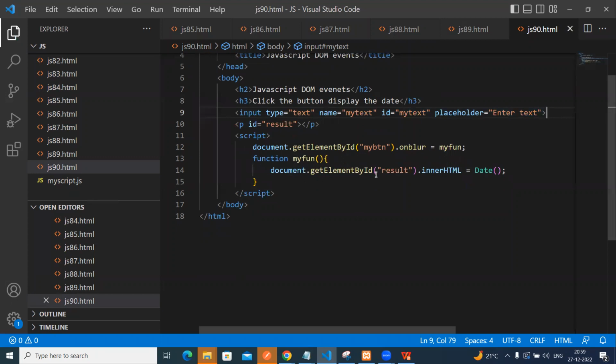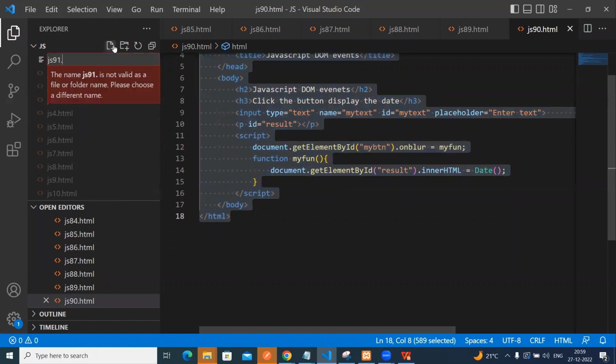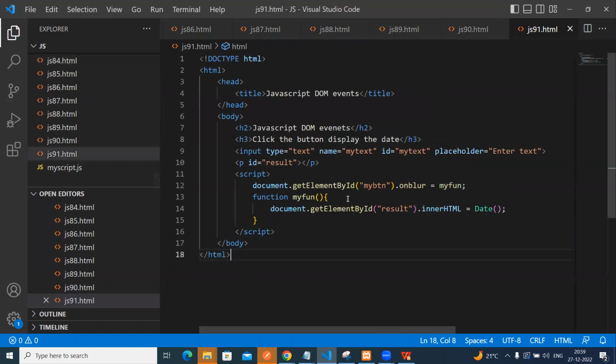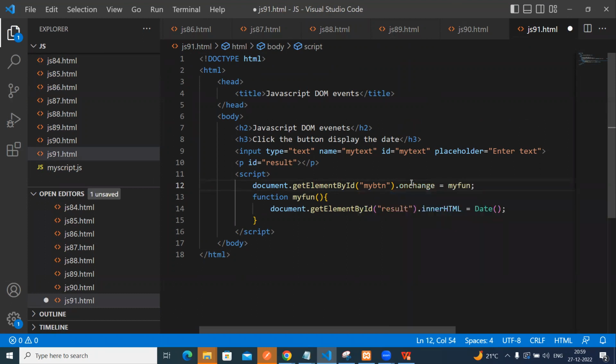So js91.html. Now document.getElementById, here you can call on change. We are calling my function.